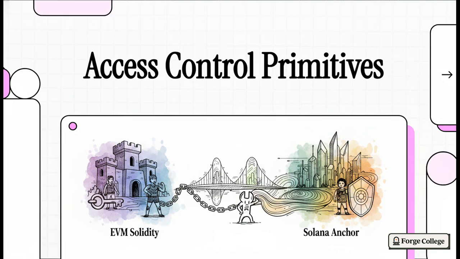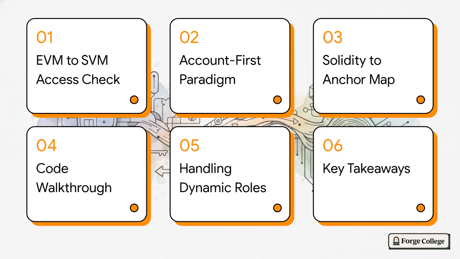Okay, so we're going to humorously, but very clearly, guide you through translating your hard-earned Ethereum knowledge into some serious Solana superpowers. I'm your host, and today we're tackling a massive paradigm shift. Look, if you're coming from the EVM world, your muscle memory for access control is likely heavily rooted in Solidity. But as you make the jump into Rust and Anchor, yeah, you're going to need a completely new mental model. Consider this your survival guide.